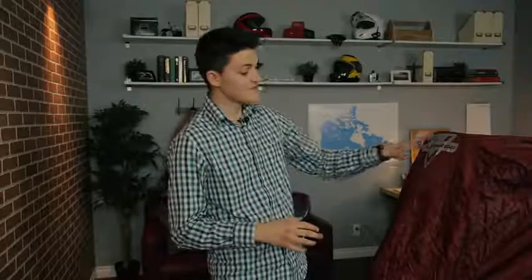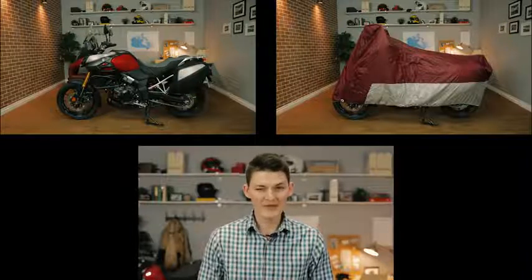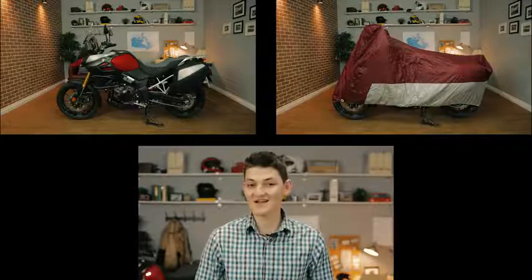On the front, there's a Nelson Rigg logo here, which is nice and vague. See, a motorcycle cover is actually one of the best ways you can prevent theft because people can't tell what's underneath it. Now, the thief's probably not going to risk sneaking a peek under my cover just to find out that I have a piece of crap under here. On the flip side of that logo, there's an anti-scratch panel here just to lay over my windshield. I ordered a size extra large and it fits my V-Strom 1000 pretty well. It sits a little bit higher off the ground than I'd like, but that's pretty typical for sky-high adventure bikes.